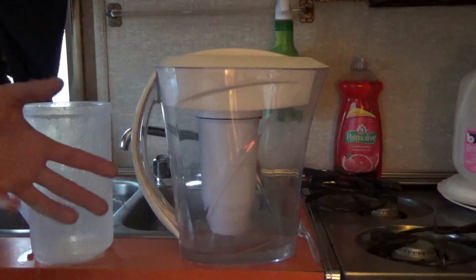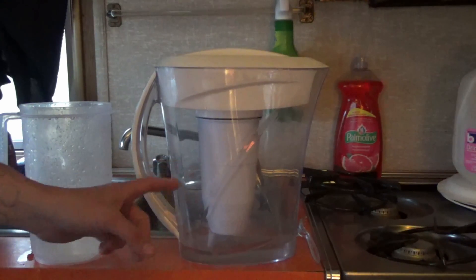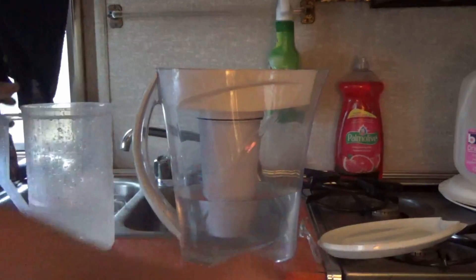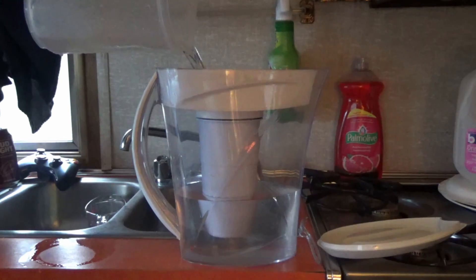Store water is like a dollar a gallon and I was getting about two dollars per gallon filtered before the cartridge went bad. My well water is pretty bad — real sulfury. But you can already see it's filtering, and I can tell it's going a lot faster than my well water does. After a couple minutes the collection jug is pretty much empty — that much rainwater filtered down to this much clean water. I'll pour the rest in and keep going till the pitcher is full.